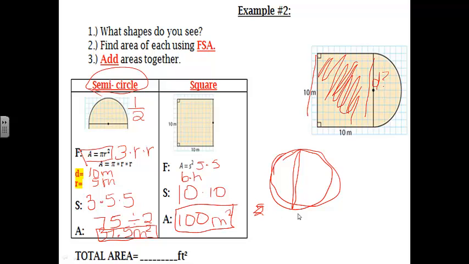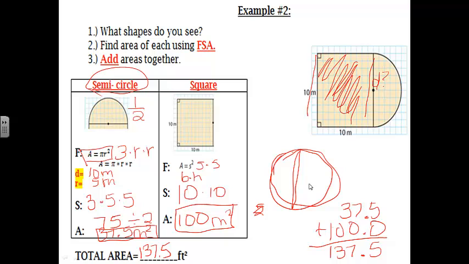All right, we got our 2 areas. So now what do we need to do? I knew you would know. Good job. We're going to add all our areas together to get the total area of the entire thing. So it's going to be 137 and a half, or 137.5. So our total area is 137.5.